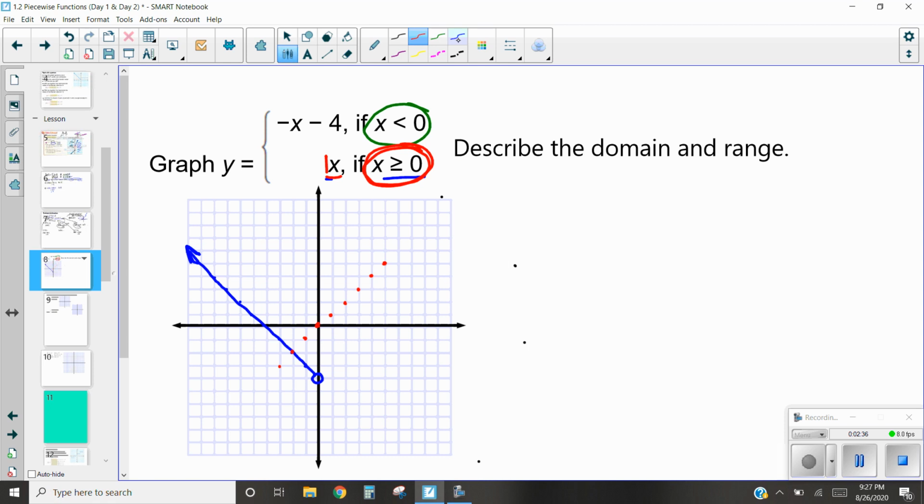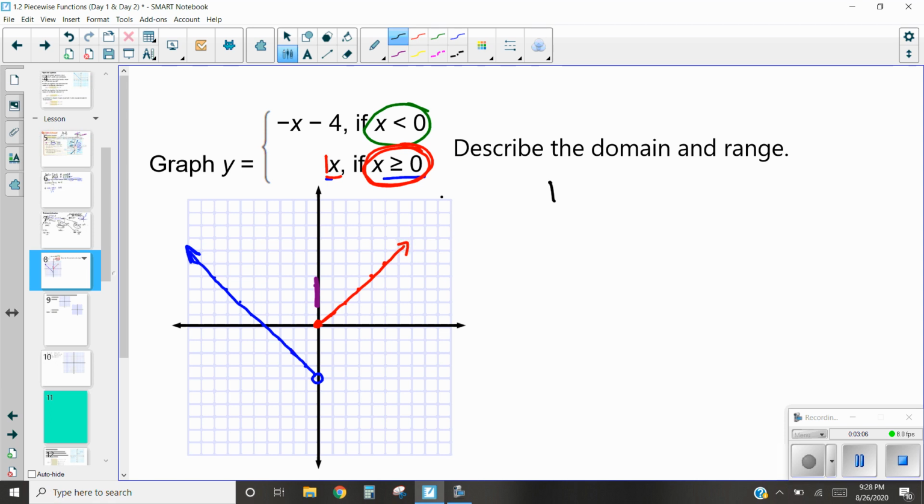But I only want my function to exist when it's greater than 0. So here's our 0 again. So I only want it to exist there. So I'm going to have it exist at 0, and I'm going to trace my line to everything positive. And all of these little dots that I have that are over here, we're just going to erase them, because they don't exist anymore. So there you go. That's how you would graph the function. So you graph the line and then limit it to just the parameter.